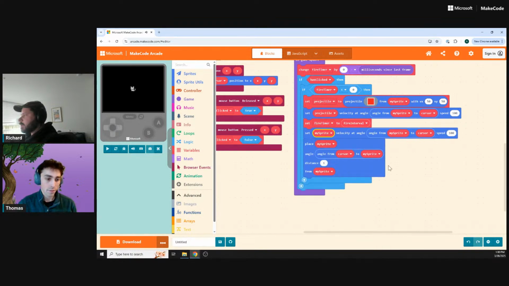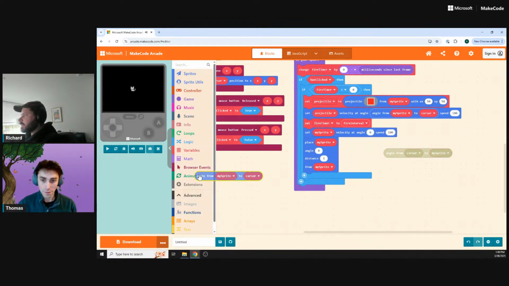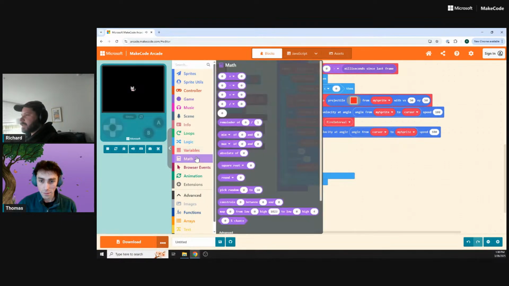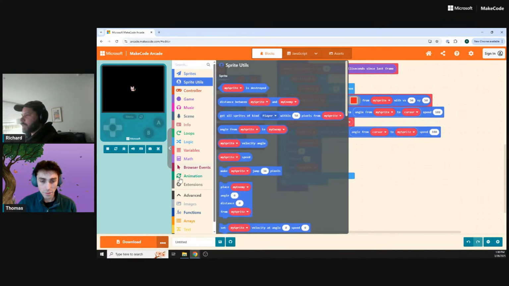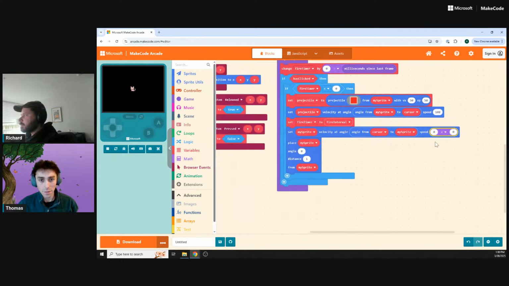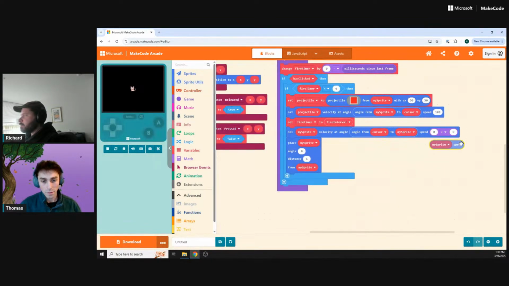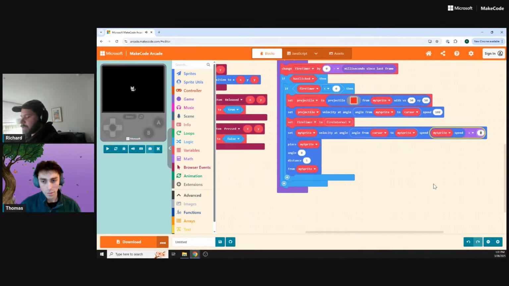All right, so we're going to set our velocity to be this angle. And we're going to set it to be our current speed plus something. So inside of sprite utils, we can grab the speed of our sprite. Get in there. And we'll do our current speed plus 5.